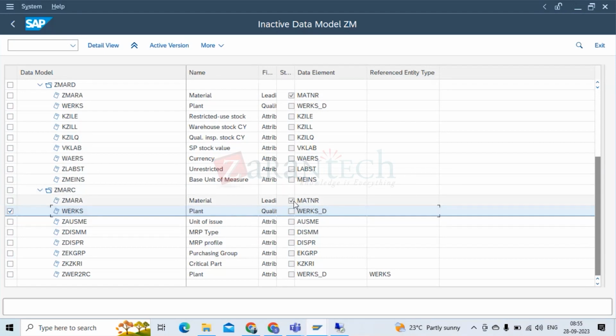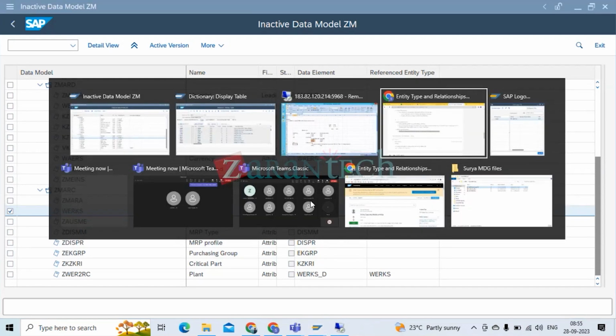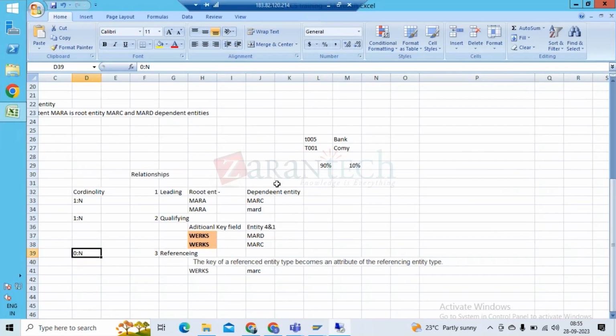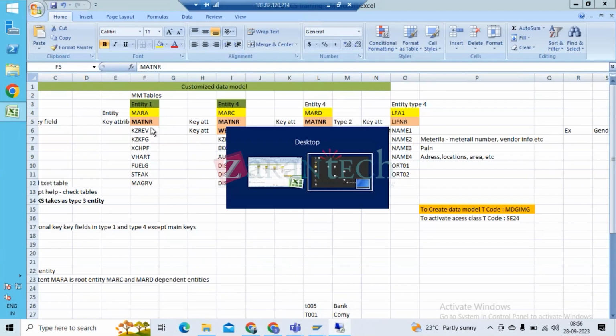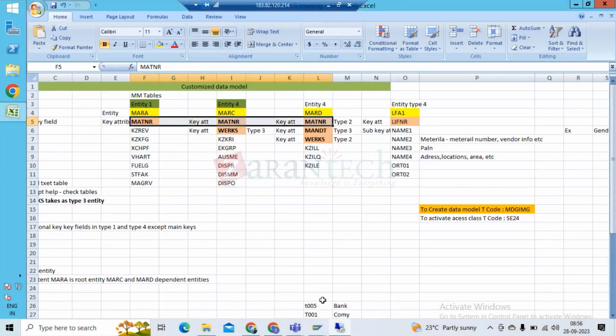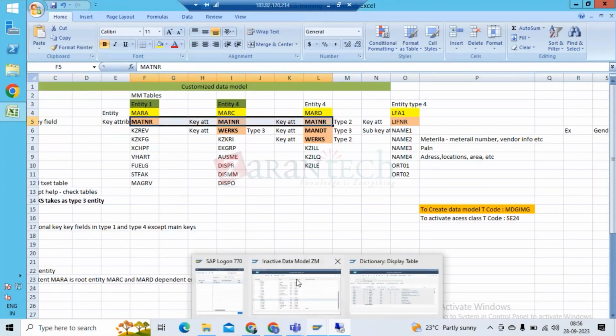Here you can see, as I discussed, the key attribute in my Excel sheet. Go back to here. Here you can see what the key attribute is. Material number is the key attribute in these three tables. But where in the system can I see that it is checked?